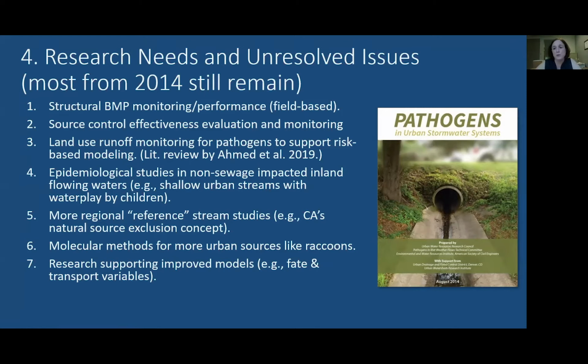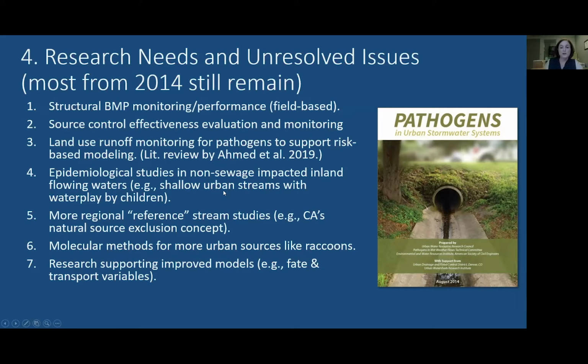Secondly, there's a real limitation on source control effectiveness, evaluation, and monitoring. Practices like street sweeping, for example, are an area where we could use more monitoring data. In terms of being able to conduct QMRA and risk-based assessments, we need more land use runoff monitoring for pathogens to support risk-based modeling. There is a good literature review out there by Ahmed from 2019 that has a great compilation of pathogens in runoff that I might direct you to.